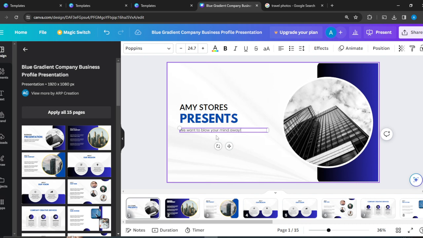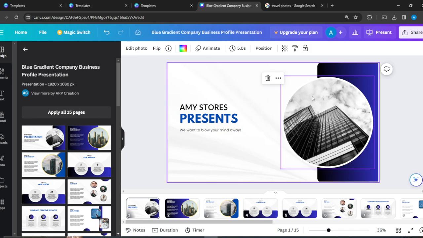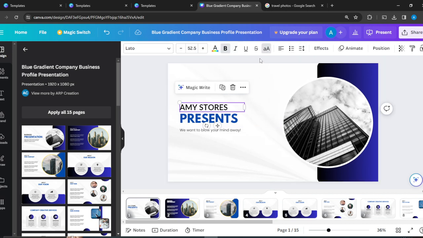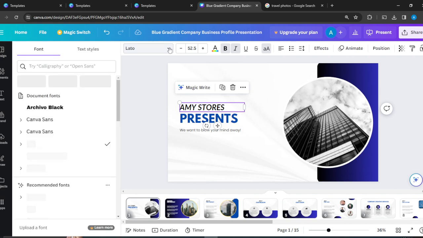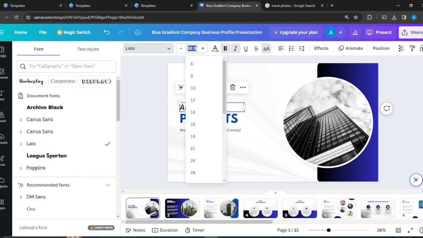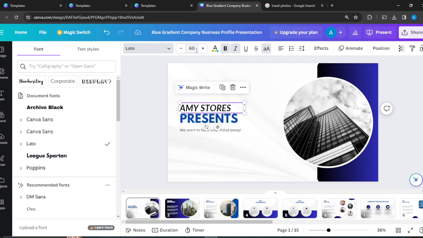So here's where you can now, of course, okay, let's head over to the text again. This is something I need to show you. Click on the text, and now we can tweak the text to what you want. I can make this italicized, or you can just underline, but I don't want it to be underlined. Now you can head over here to change the font. Have a wide array of fonts that you can choose from. Then head over here to change the font size if you think that the font size is not enough.